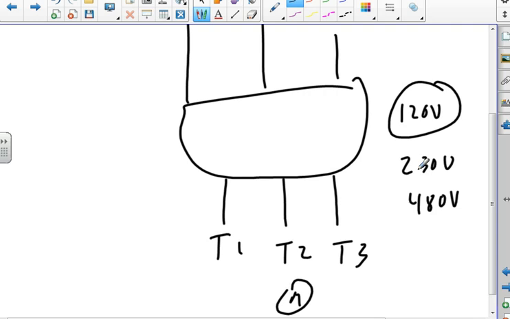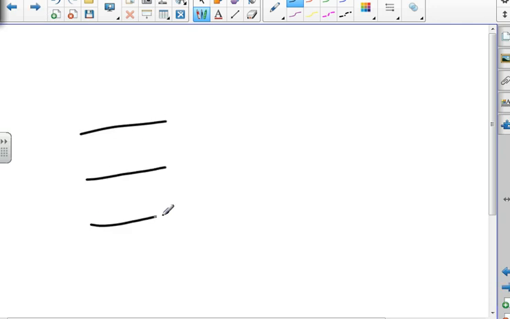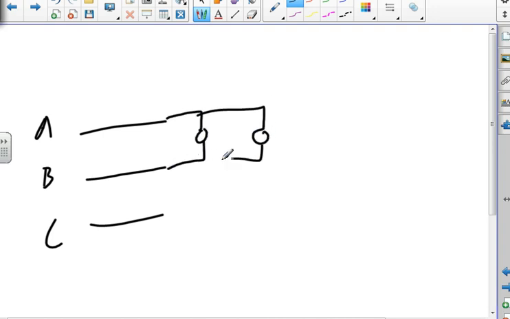So 2 of the stations are hooked up AB, 2 of the stations are hooked up BC, 2 of the stations are hooked up to A and C. So that when we're drawing power in our 3-phase wiring lab, we draw it in a uniform way. Well, the issue is if I have 3 phases, A, B, and C, and I hook up everything across A and B, and I ignore C, what's going to happen?